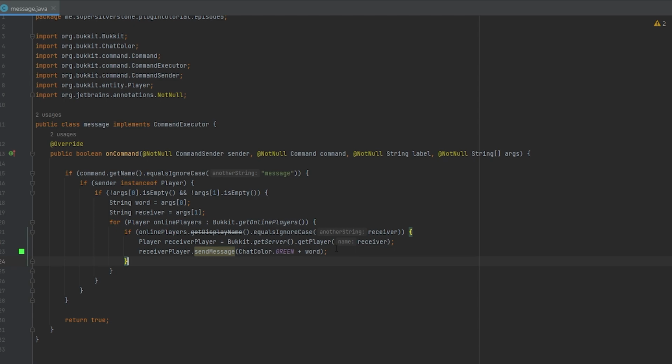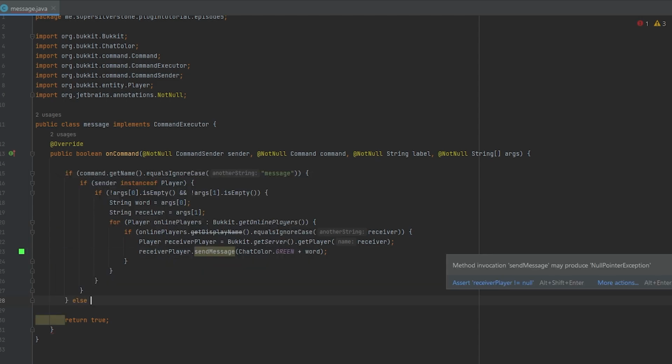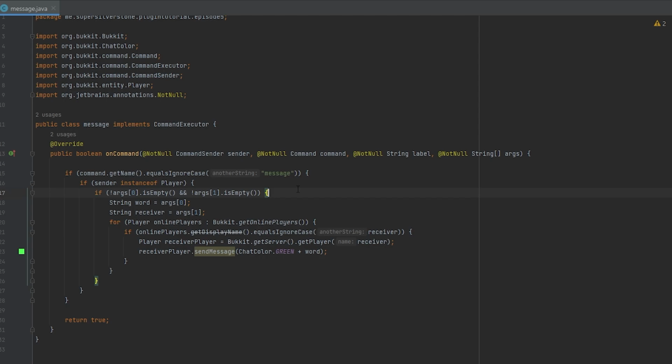So now what we're going to do is go back and add some catches. We're going to see if we can catch anything else. So what we can do is first go here and type in else. Actually, I don't think I really want to do that there. Let's look at, trying to think where we want to do first. Okay. So we're going to say if they're not empty, right? We're going to go here. We're going to type in else.